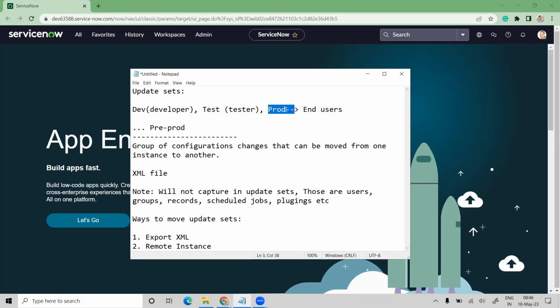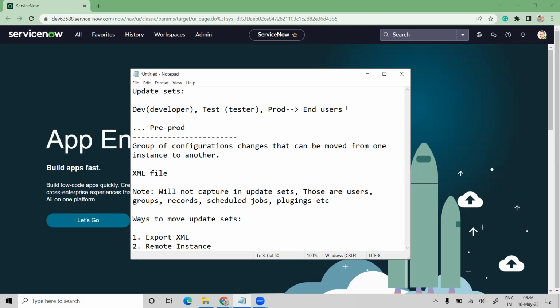Whenever it is available in prod, it is available to end users, so that we are utilizing it by installing from an app store or Play Store. Whenever it is available for the customers, it is there in a production instance. So whenever we are working with prod, we need to be very careful. Even a single bug might cause a lot of business risk. So we need to be very careful when working with the production instance.